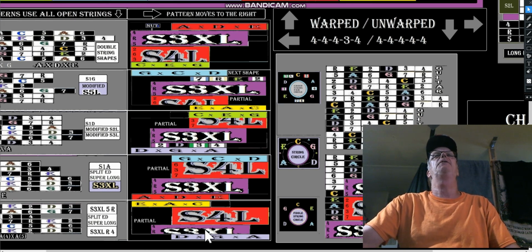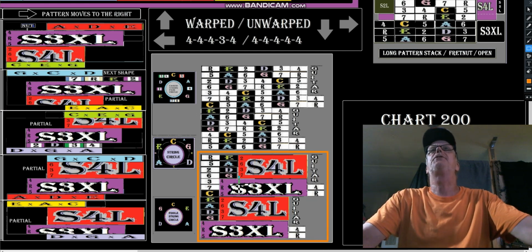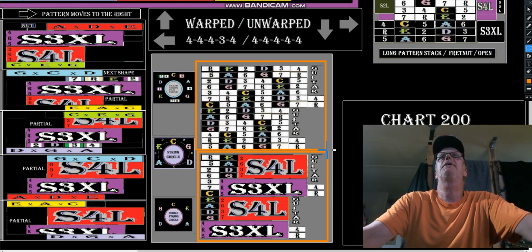I haven't seen the last of this subject, but the best substitution for that is just to follow this kind of approach with your S3XL and your S4Ls that are part of this monster pattern. Remember now that this pattern right here that I'm squaring off is simply an X3XL and an S4L, and another X3XL on top shape fitted, and an S4L shape fitted on top. That's all that is, and that's all this is too, up here, same thing, just without the patterns drawn in.